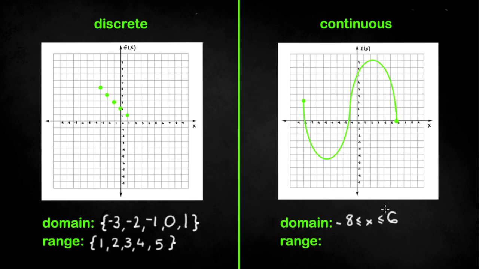For range we look for the lowest and highest points for y and put them into inequalities. In this case the least is negative 5.75 and the greatest is 9. Since the constant for range is y we put it in the middle of the inequality. Negative 5.75 is less than or equal to y which is less than or equal to 9.